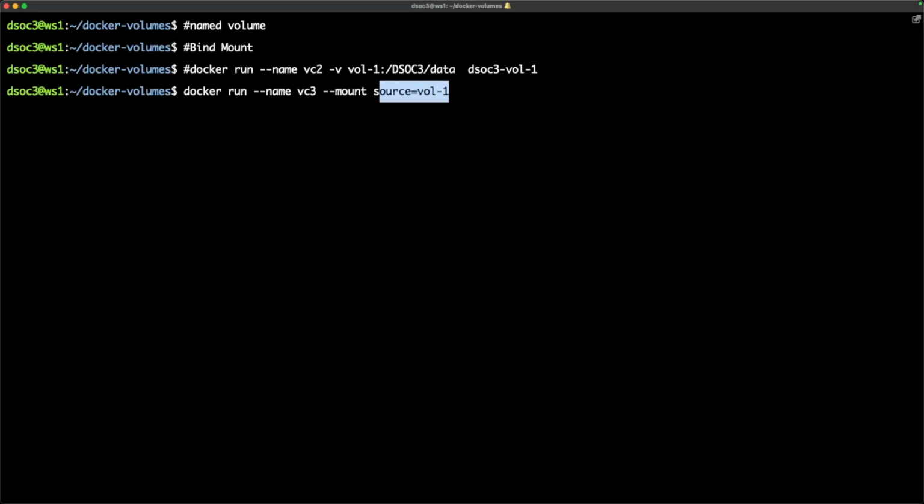Source is volume 1, and after that you have to put a comma. I know it feels intimidating, but it is really not. After that you have to put target. And what is the target? Same, list of free data. And after that we have to provide the name of the Docker image which we want to use.